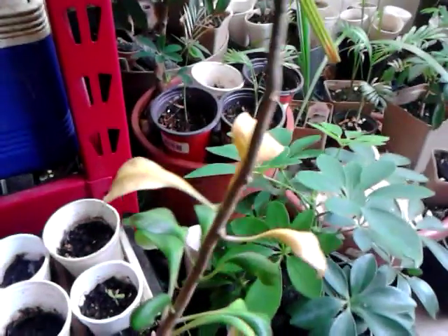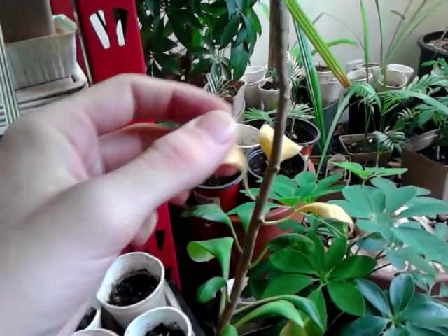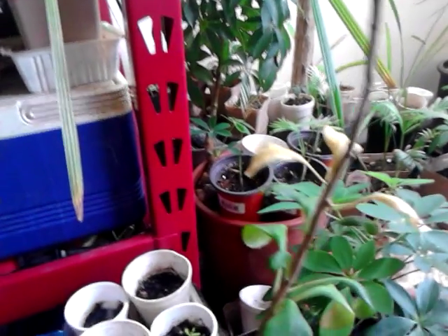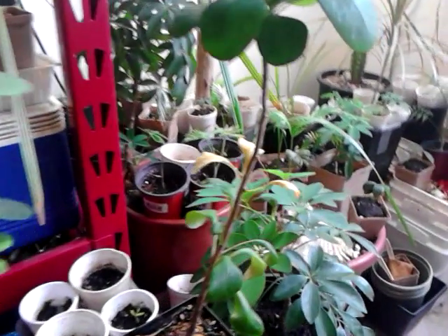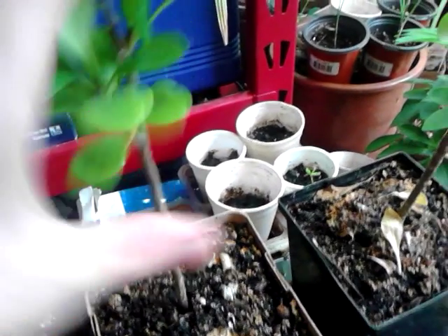This one has some yellowed leaves and one of them broke off, so I figured I'd show you what you can do. If you touch them lightly and they don't come off, you don't have to take them off. These are mature plants — they're branching differently than they used to. That off-color leaf fell right off when I touched it, which tells me the others are probably going to fall off shortly too.